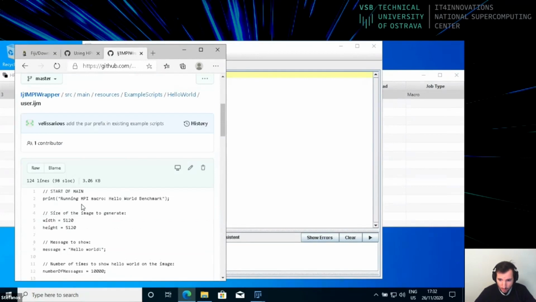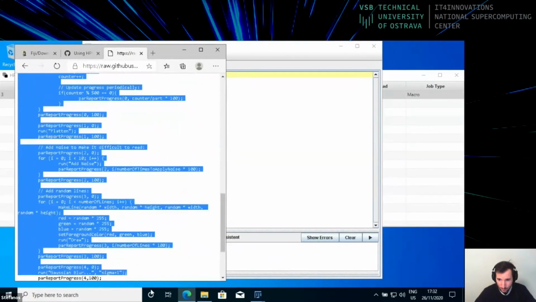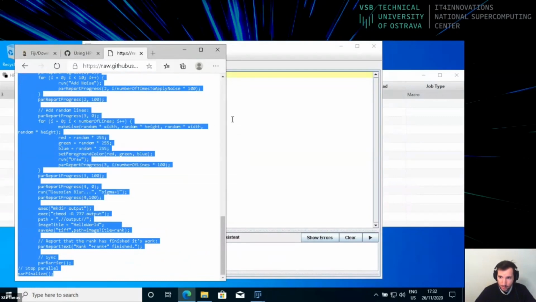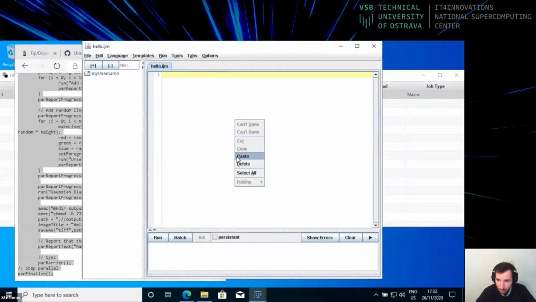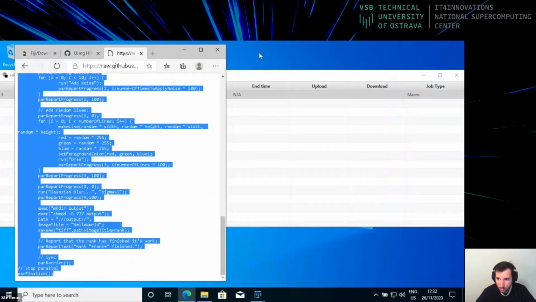scroll, and you will see on the top left there is this raw button, which when we click on it, we will receive just the plain text of this script, and we can copy it by dragging this text and right click copy. In Windows, you can press Ctrl A to select everything and copy afterwards. So copy and paste these contents in the text editor and save. So file save in the text editor of Fiji, and then close.